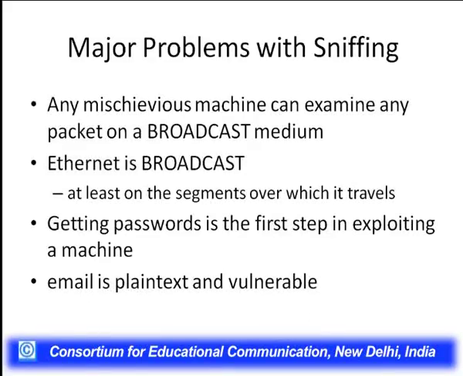Now, what are the major problems with sniffing? That is, any mischievous machine can examine any packet on a broadcast medium. Now, Ethernet is a broadcast medium, at least on the segments over which it travels. So, getting passwords is the first step in exploiting a machine, because email is plain text and it is vulnerable. So, basically what happens is that in local area networks, the Ethernet card, in an unswitched network, basically uses the technique of broadcast.